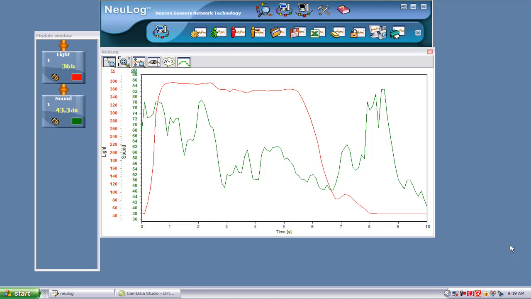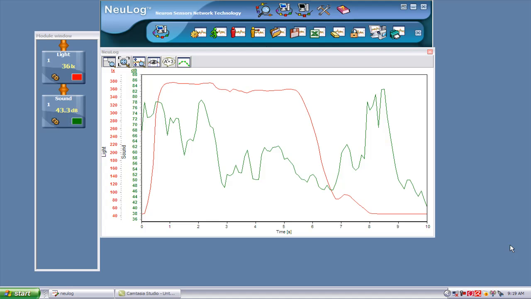I've shown this to a number of secondary schools, and during my demonstration, science teachers have operated the system and they agree that it is actually very easy to use. Another very important aspect of Neulog, confirmed in a number of my discussions, is that it is very well priced.